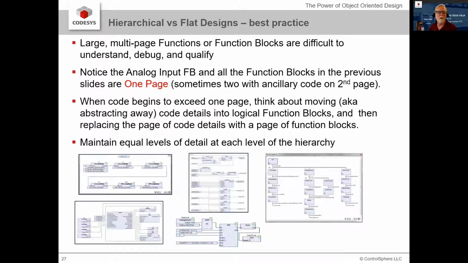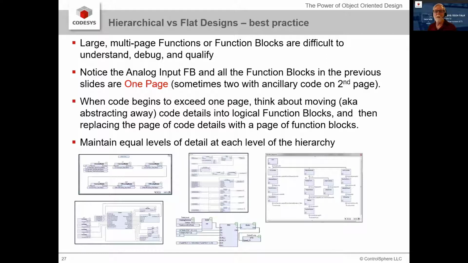Another thing I like to talk about is hierarchical versus flat designs. So if anybody heard the marine hydraulics presentation on Tuesday, you know that I find it best to build a design from small, easy to test and easy to manage building blocks. It's like the engine we saw earlier. You know, Ford had to manage the mining of the copper that goes into the engine. You know, we'd all still be driving Model Ts.